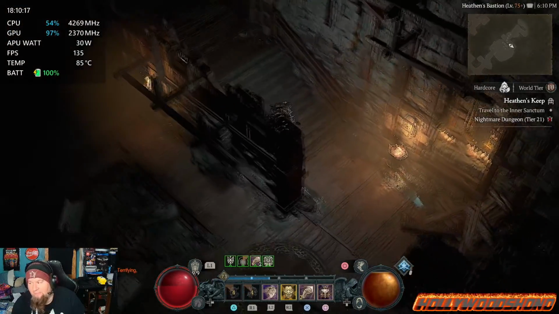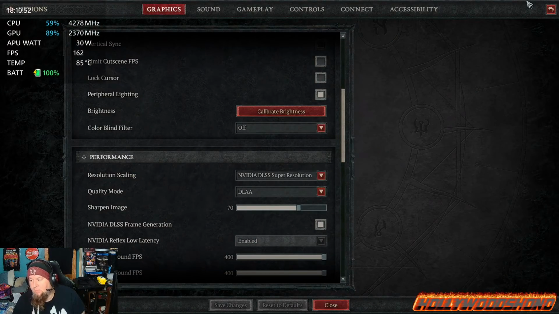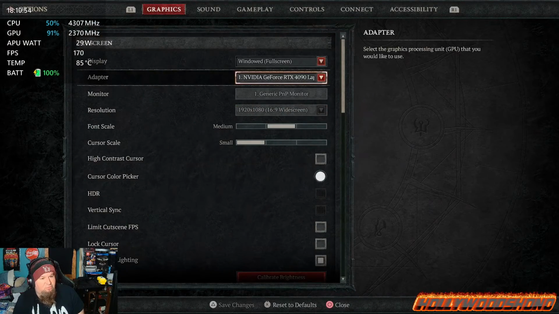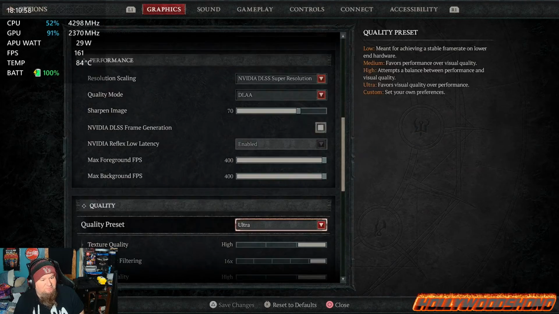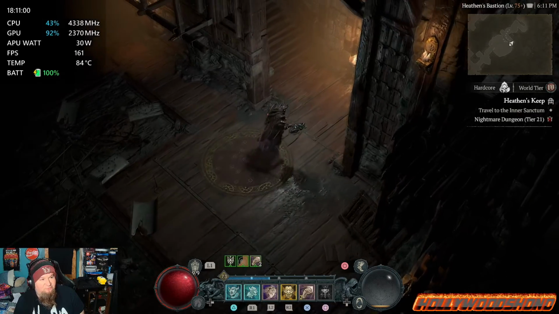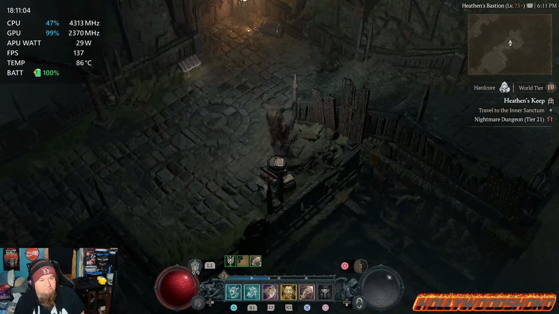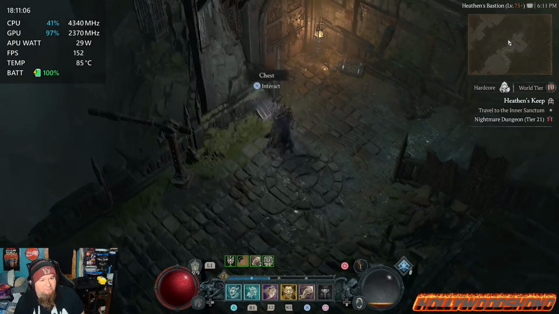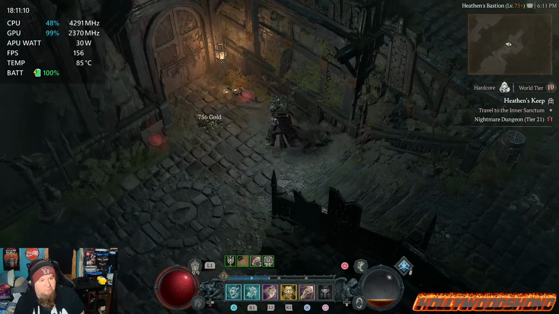Now let's turn on the frame generation and see what happens. Okay, so we're still on Ultra settings, and now we turned on both DLSS and frame generation, and you can see our frame rates are well over 160 now. Dips into the 130s, 140s, hovering around 150 average. So about 130 to 160.